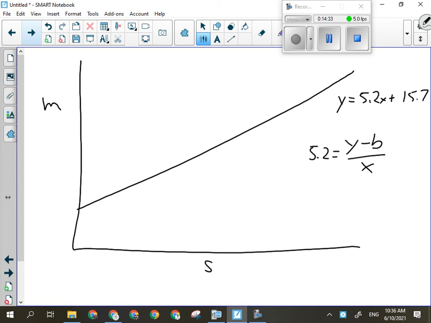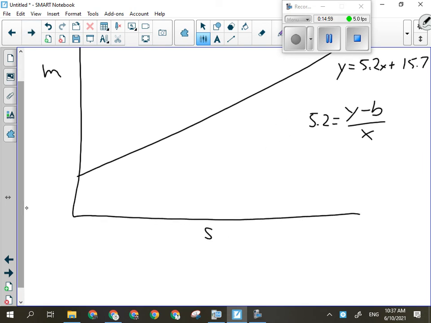What else might I ask you to do with that? Find the value of a specific point. So I might ask you, for example, what would the position of the object be after 25 seconds? I'm asking you to calculate y when x is 25. So you just plug in your numbers and calculate what y is. Similarly, I could ask you how long it would take to reach a position of 150 meters. In which case, now I'm giving you that y equals 150 and asking you to solve for x. Pretty clear on that? It could be either one of those situations because we've done both.